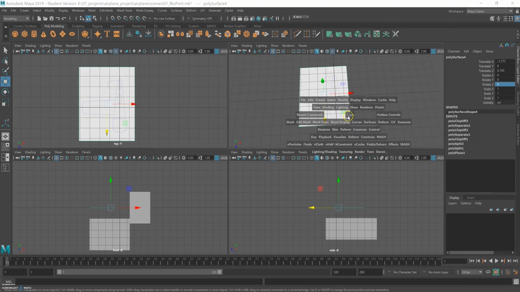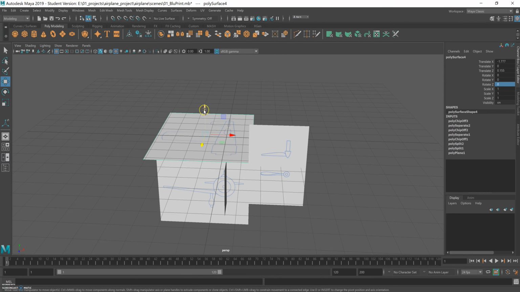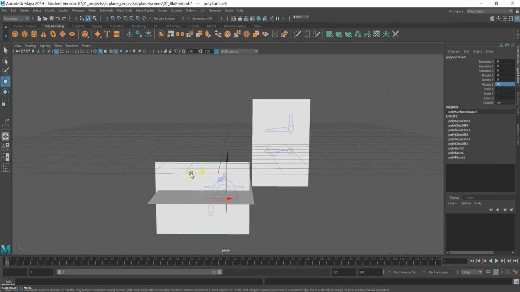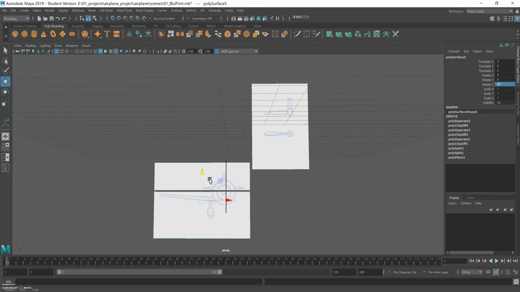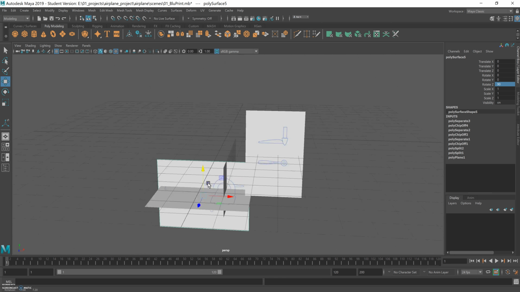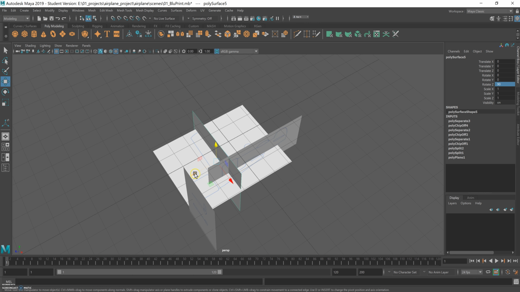I'm sorry, that was on Z. Now on the other axis. And I'm just thinking if this is going to be a good idea.